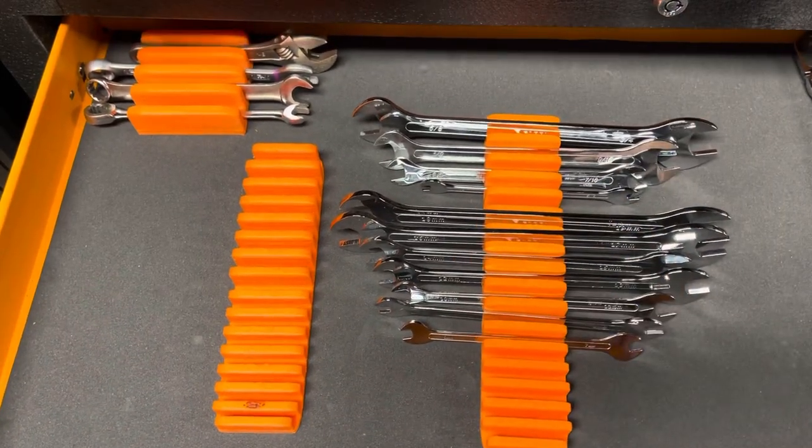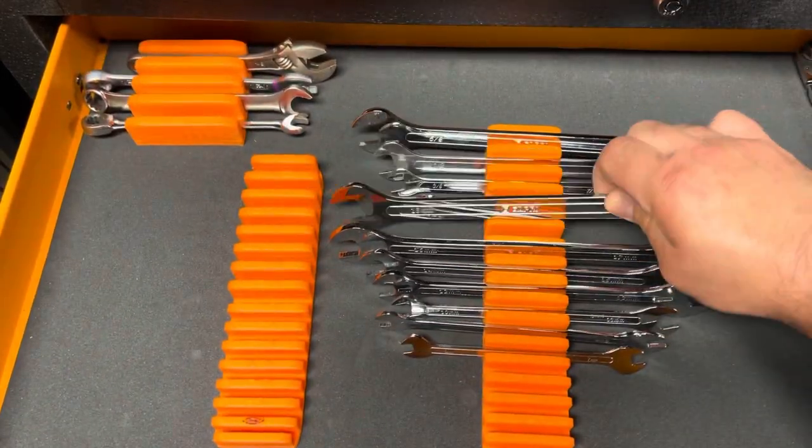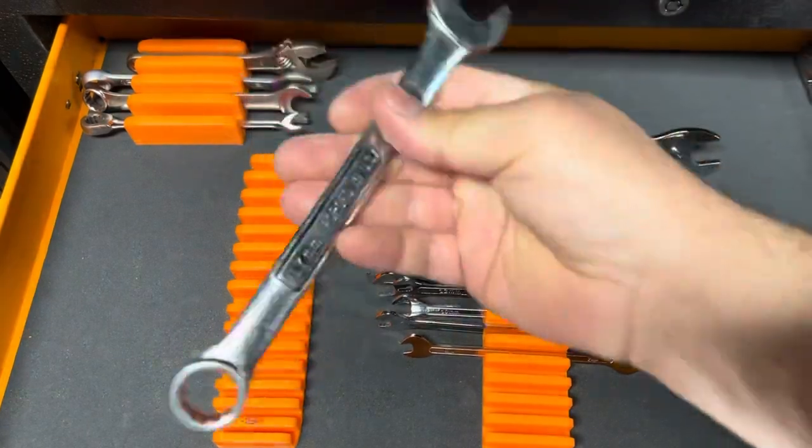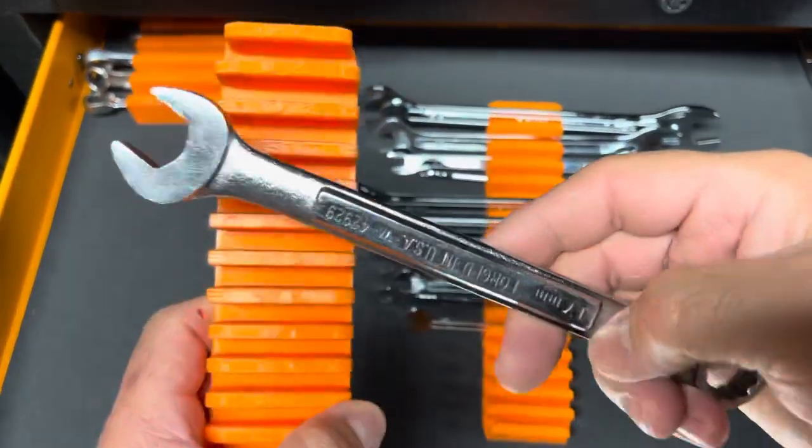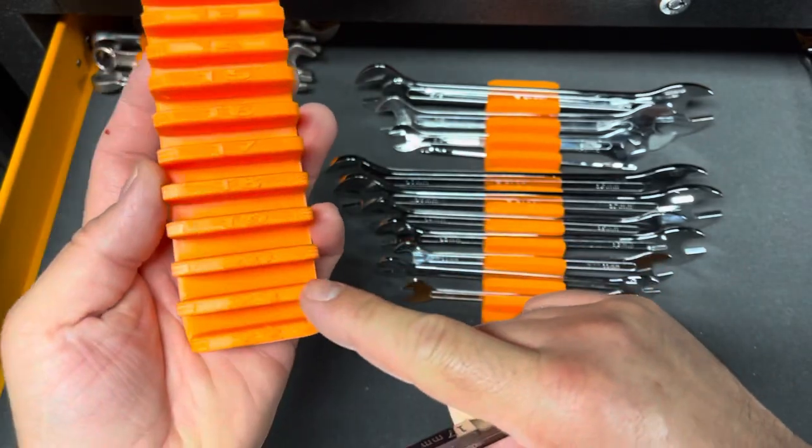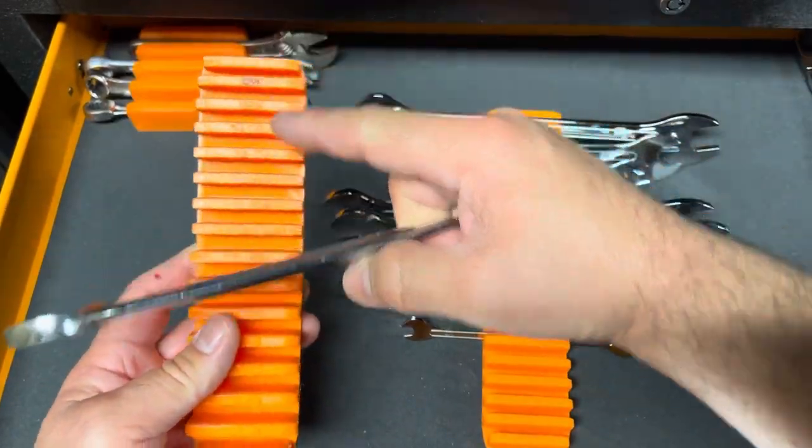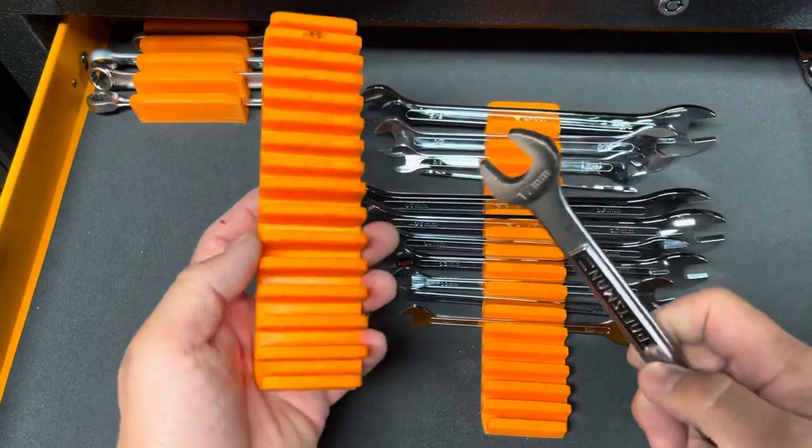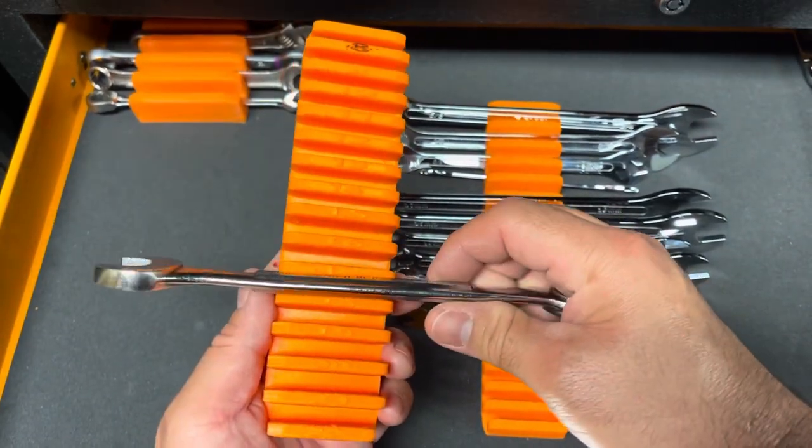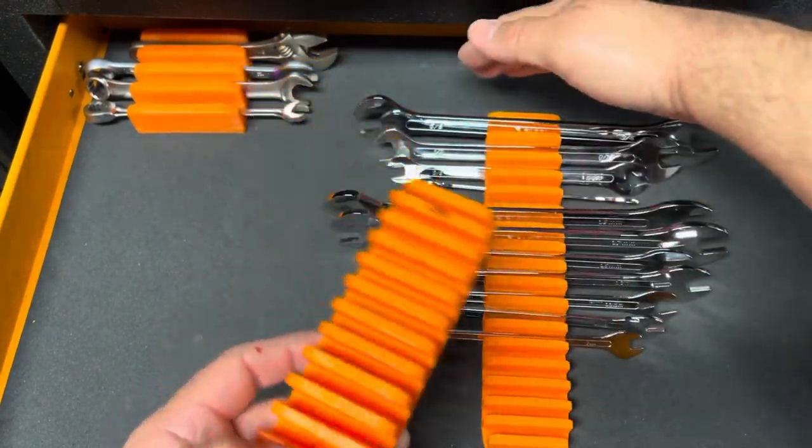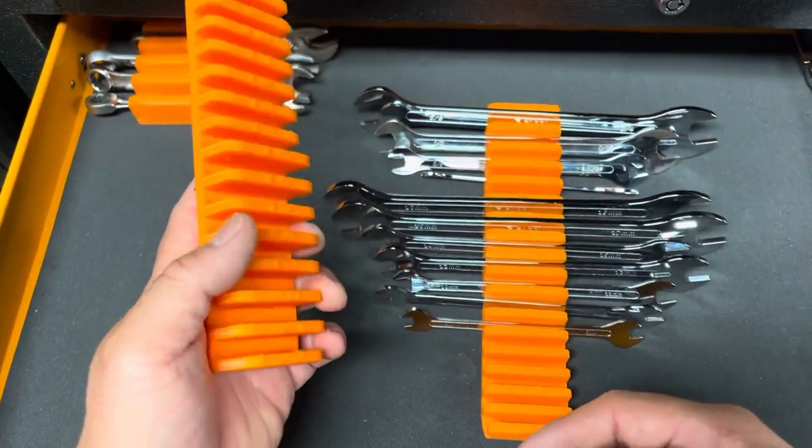Next up here we have the wrench holders. I have the Capri Tools thin wrenches here. The reason is I was going to put the Craftsman set in here - I have a whole set of these metric Craftsmans - but they do not fit, they're rather thick. This is upside down because we got 8 to 22 from small to large here, and then we have the 8 to 25 on this one so it's longer. This is about eight inches and that's about nine inches. Unfortunately they do not fit, but they do sit upright.